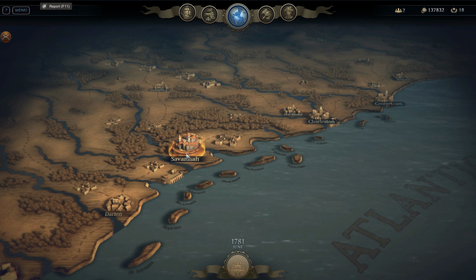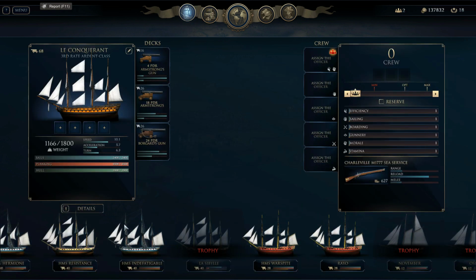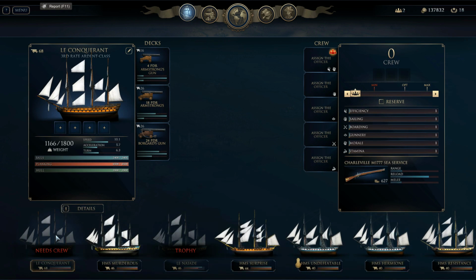So the Battle of Savannah is going to be a major land battle. We can't take a lot into this one, but let's take a look at where things stand with the fleet. Of course, we've got our big ship that we just took, Le Conquérant, which we are going to largely keep the name, but make it a little more British. So HMS Conqueror it is.